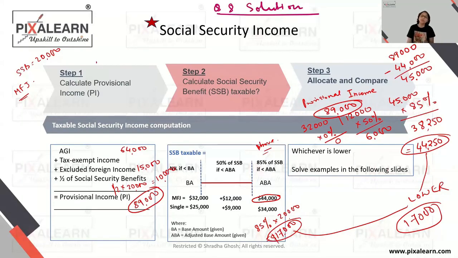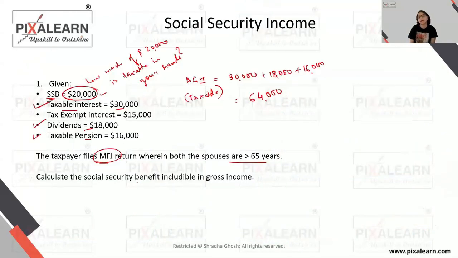I have another question which will demonstrate what the lower figure would be. But these are the three steps. You start with step one, provisional income. Step two, calculate how much of your social security benefits is taxable. Remember, this is on the amount which is the benefit that you have received. And then we are going to apply the slab rates on provisional income to calculate the alternate amount. We are going to say that please take the lower of the two figures, either 85% of social security benefits or 85% of the provisional income using the slabs as is given to you. Give the lower of the two figures and compare, and that is the amount that will be offered to taxation. So in our example, the amount that will be taxed as Social Security is $17,000.